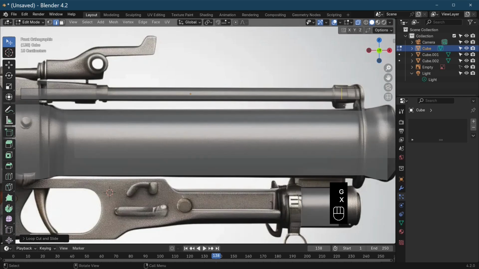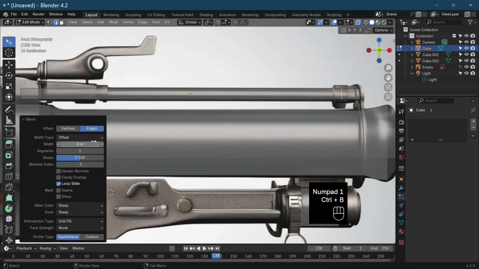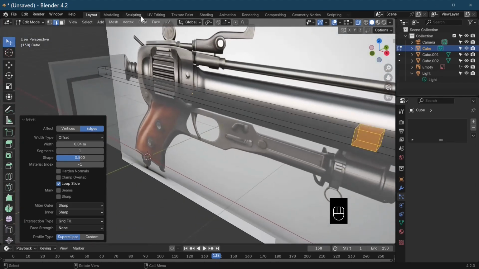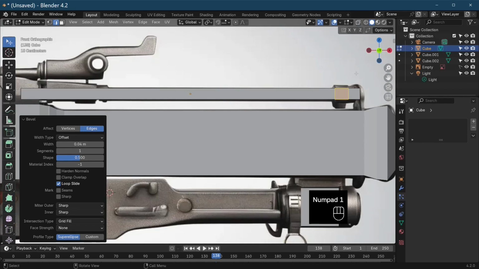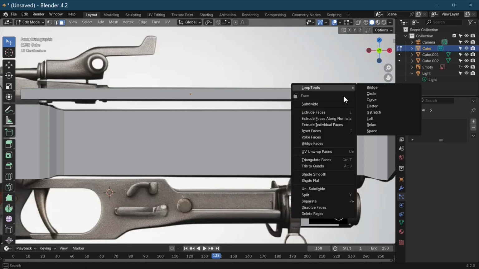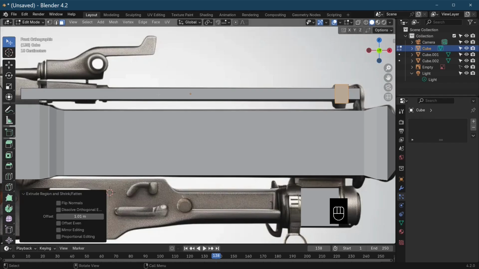So what I'm going to do is put a bevel in, Ctrl and B. As you can see, we've got this bevel. I prefer to do it this way because you've got more control, so I can control the distance there, and if you want more than one segment in it, you can change it there, but we only want one segment. So with that selected, we can go back out of X-ray mode and then extrude along normals. You can only extrude along normals if you've got face select. So I'm just going to scale this up just to make that general shape.